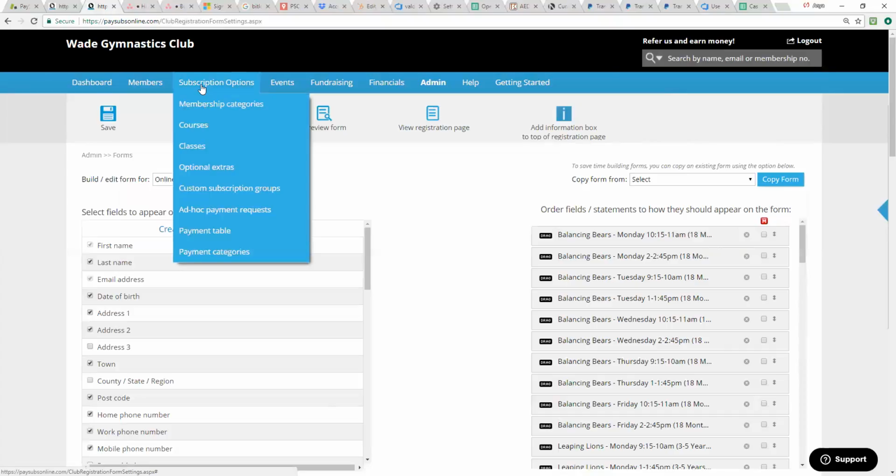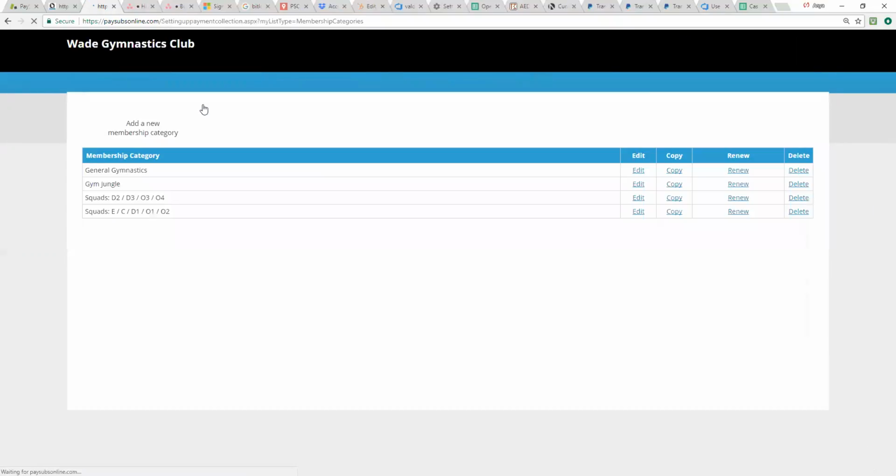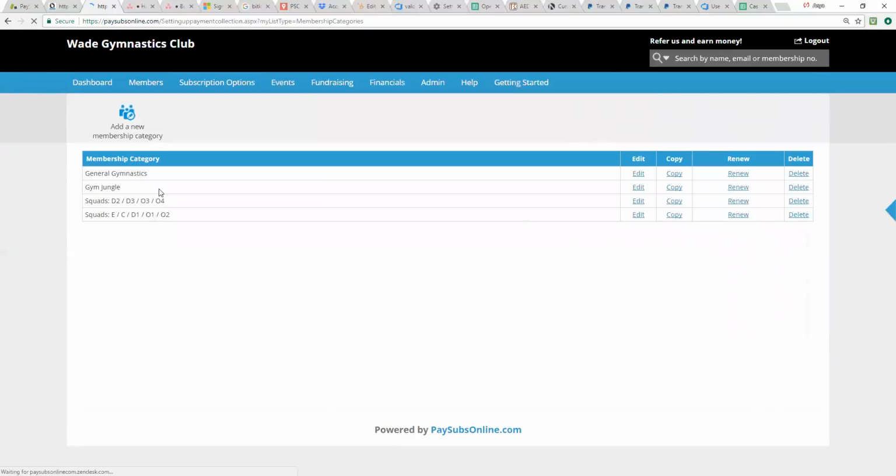So how much you charge and any limits on the classes and stuff like that. So I can see that you had membership categories and classes. So to view the membership categories, you just click on membership categories. So you can see those there. Mm-hmm.